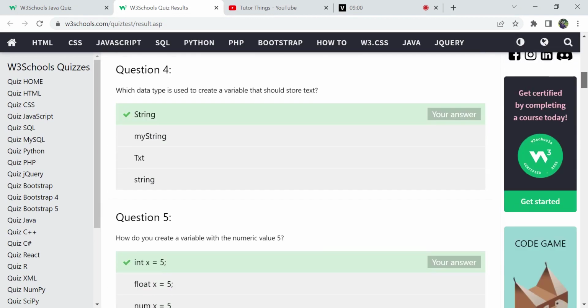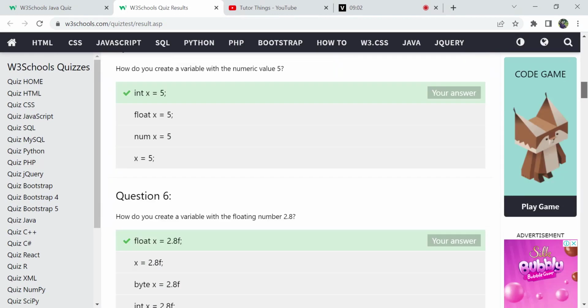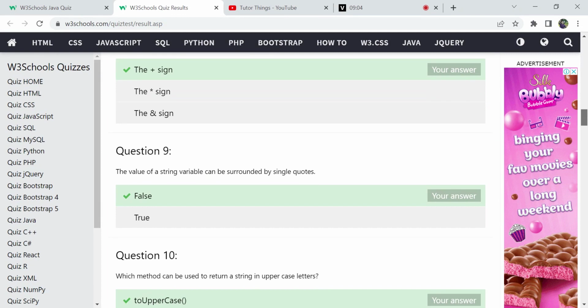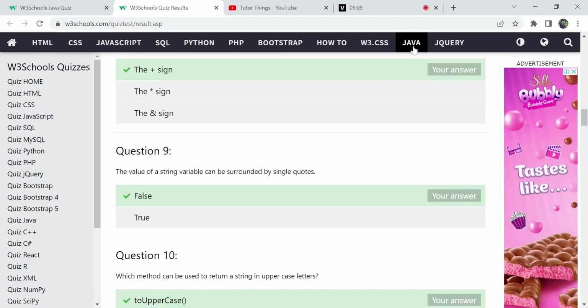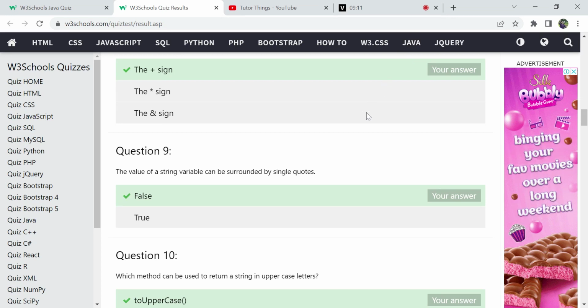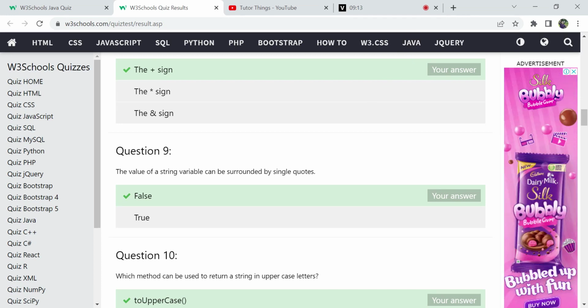So that's all for today. We have covered these Java topics. I think you have enough knowledge in Java so that you can clear this quiz very easily. If you do not have enough knowledge, then you can go to the Java path and learn each and every thing, and you can try it out right there, trying the particular example instantly.